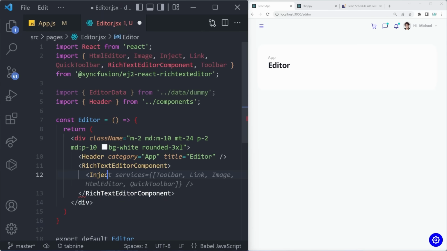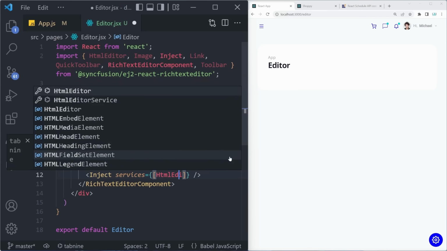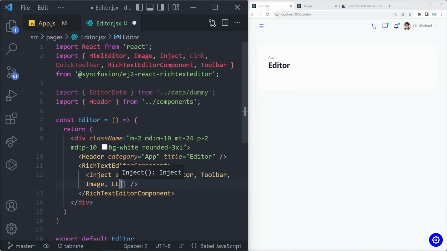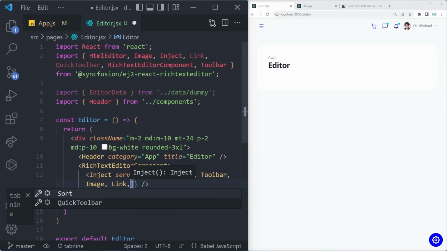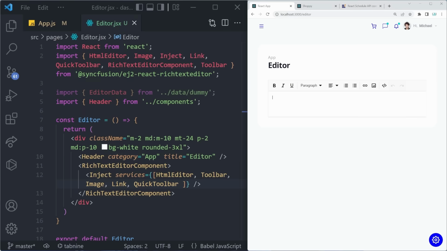First of all, we'll have that inject, so we can add some services. And the services that we will add in this case will be the HTML editor, toolbar, image, link, and quick toolbar.